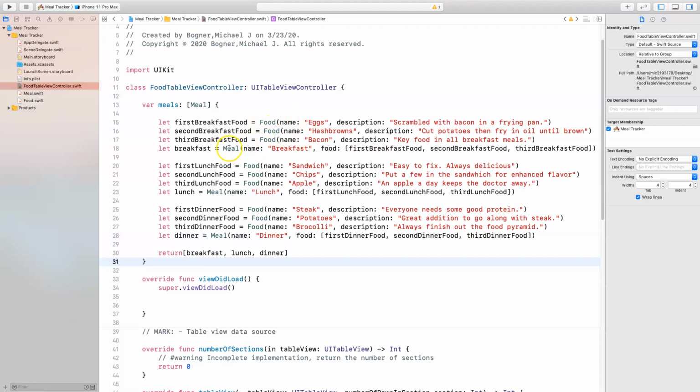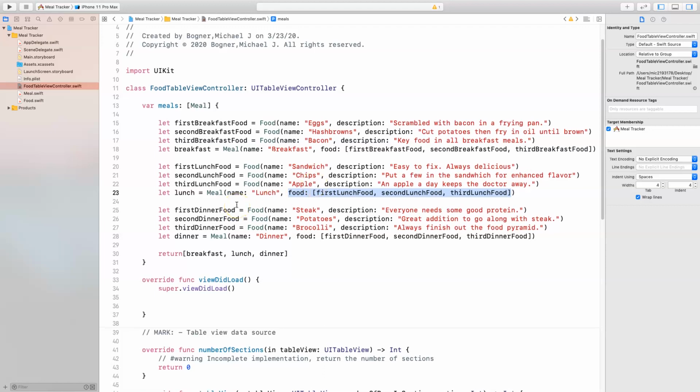And then for our meal instance, I gave the meal the name of breakfast, and then I specified the array of food objects that I created for breakfast. I did the same thing for lunch: first lunch food, second lunch food, and third lunch food, gave each a name and a description, and then created my meal object for lunch, giving it a name and specifying my array of foods that are included in my lunch.